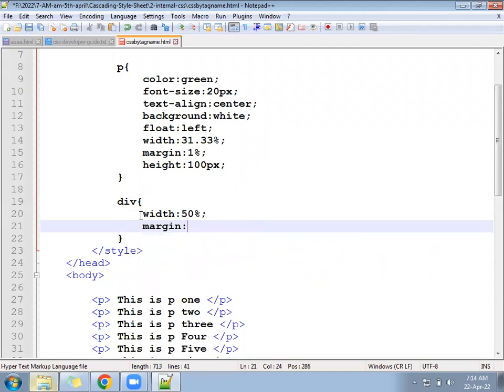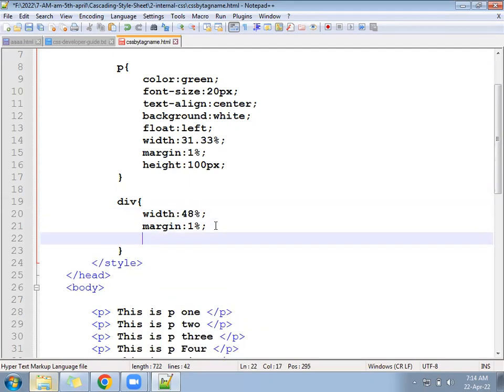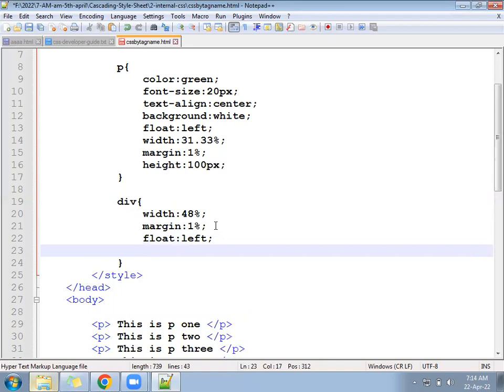When you apply margin, if I give 1% as a margin, then 1% will be taken on the left, 1% on the right; top and bottom you can leave. Left and right is the big matter. 1% left of the division, 1% right of the division, 2%. So this 50 will not stay as 50. 50 will become 48. 48% is the width. Since the division is a block level element, we have to write float left so that they come one after the other. After that, next we have margin written, float written, then background.